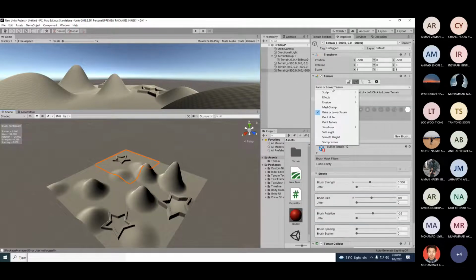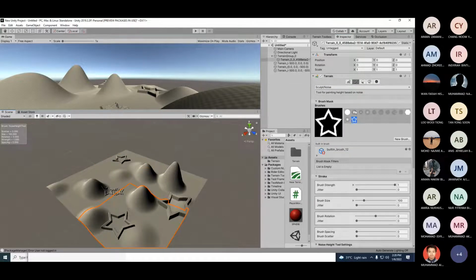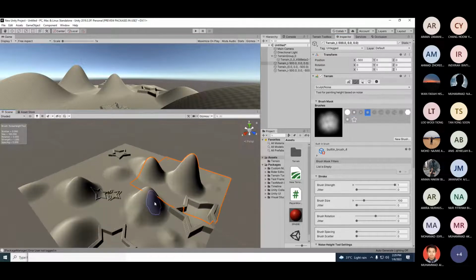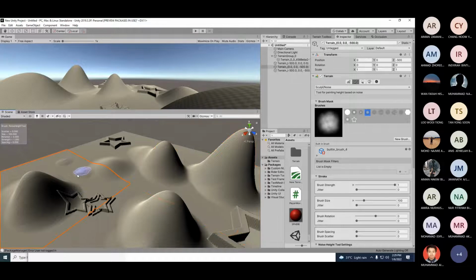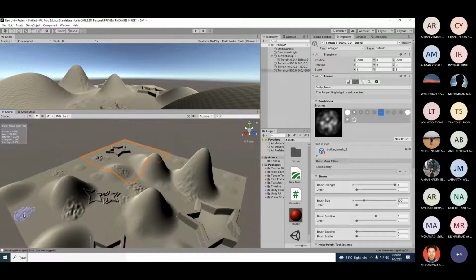So next what you can do also is you can sculpt. So the sculpt here is making the, I would say, the noise, like you sculpt the terrain, and then making it higher.